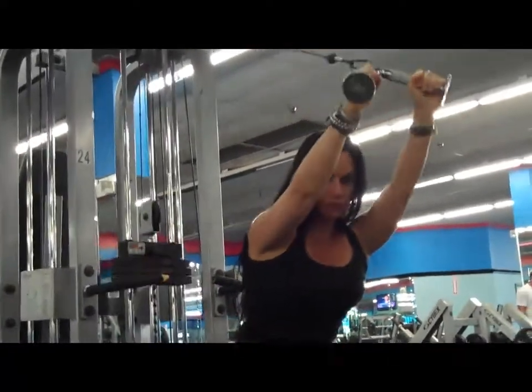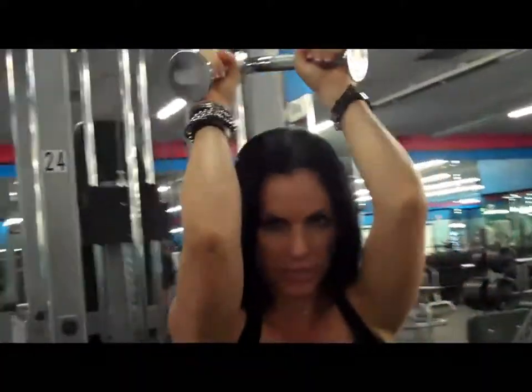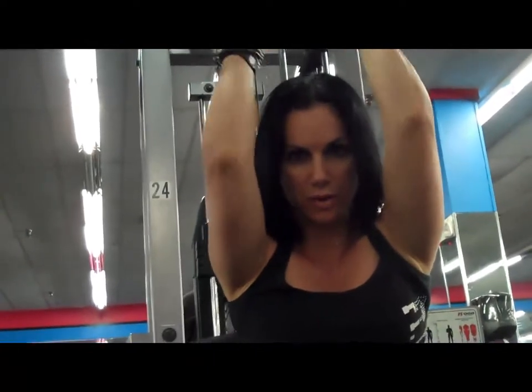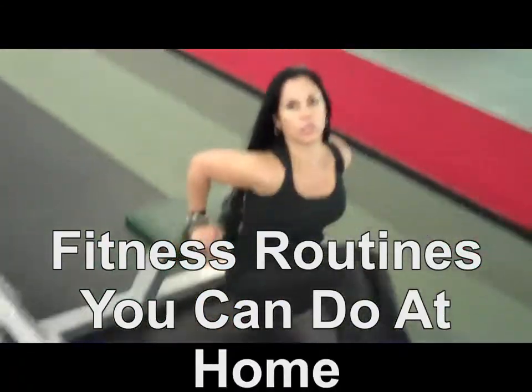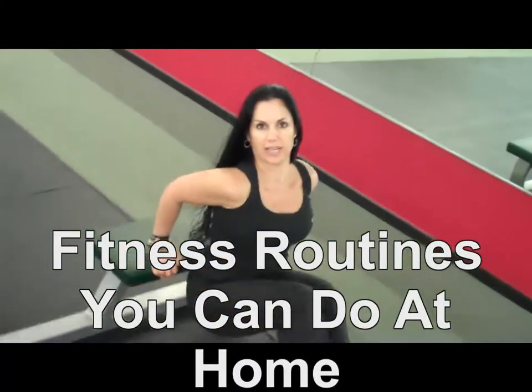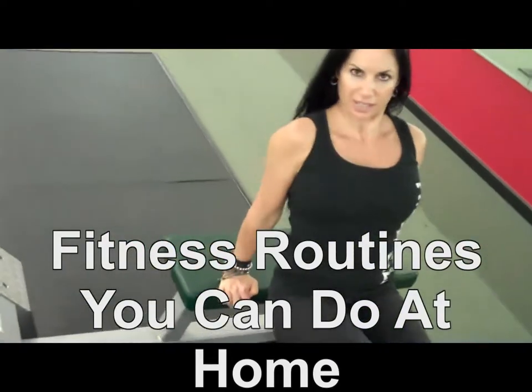We're going to bend the knee in front, we're going to extend the arm, both of them. It's not about how much the weight is — it's all about performing. We're going to do dips. We're going to come as far down as we can but stay controlled, and we're going to bend the elbows and lift it up. Inhale and exhale, obviously, all the time.